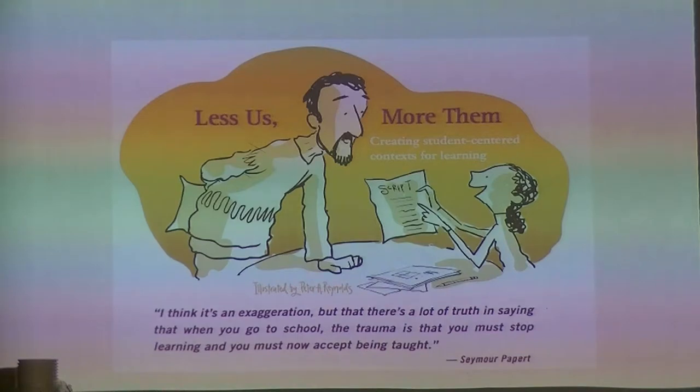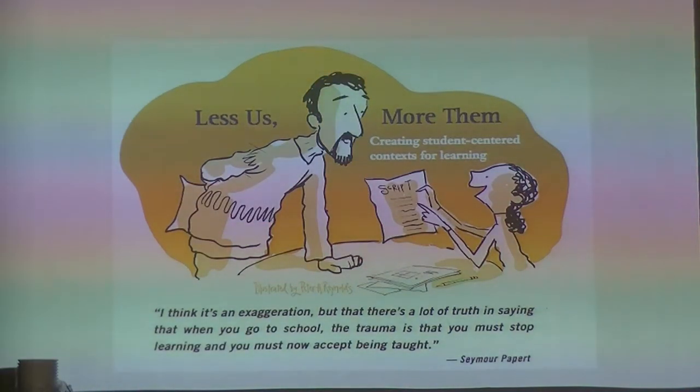Ken Robinson said that school is a very ideal place to kill the talents and creativity. We always have a unifying model to give our students, but not all students are the same. How are we going to differentiate, or give students different ways of learning? That's a big challenge to teachers. I don't think I have found the perfect way for that. I feel frustrated most of the time in the classroom.